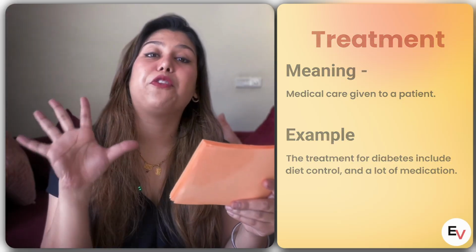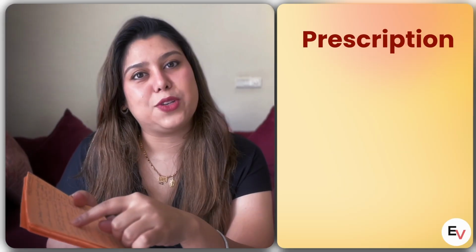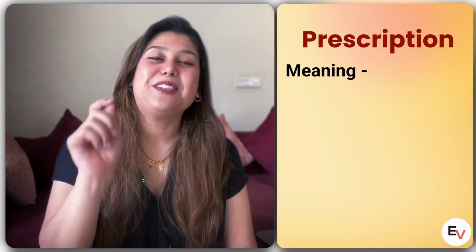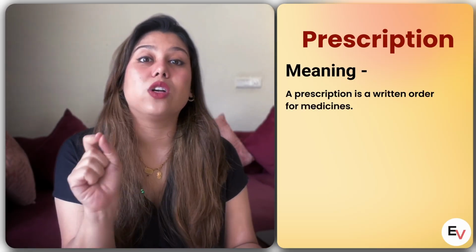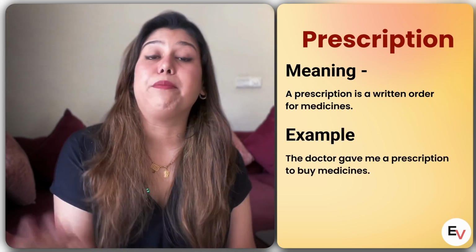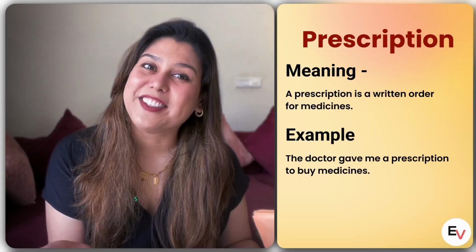Moving on to your fifth word, prescription. Repeat after me. Prescription. Now, whenever you visit a doctor, the doctor examines you and they give you a note towards the end that, okay, fine, buy this medicine, this is the medicine that you have to take. So this is a prescription. A prescription is a written order for medicines. For example, I can say that the doctor gave me a prescription to buy medicines.